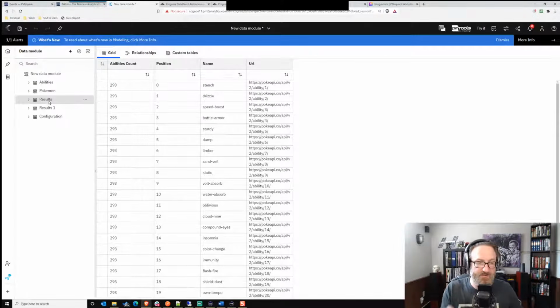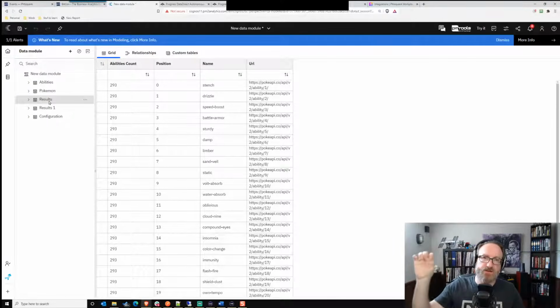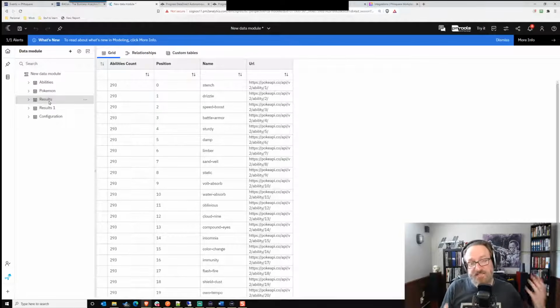A lot of REST APIs are going to have limiters on how many GET requests you can make in an hour, how big the payloads that can be sent to you are, that sort of stuff, right? So what I would suggest is you build it so that you make a single scheduled GET request to pull the data and load a data set. That way all your users are hitting the data set rather than you issuing a large number of GET requests as people use dashboards and that sort of stuff.